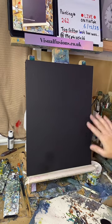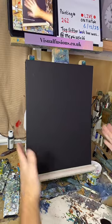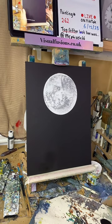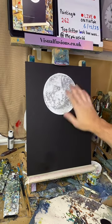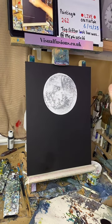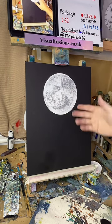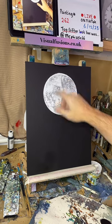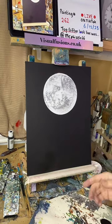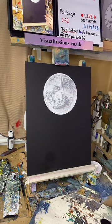Yes, actually, was it yesterday? So blank canvas, black gesso, but then I done a bit of work. As you can probably see, there's a board behind this. So yeah, I done this. This is a moon. I done this in acrylic paint. Obviously done a cut out and then acrylic it once, acrylic it twice, let that dry in between, and then just dabbed a bit of grey over and then peeled off the thing, and then we're left with that. So I'm going to do an oil painting on top of that, and hopefully we'll see the moon pop through a little bit. Yeah, not too bad, eh?